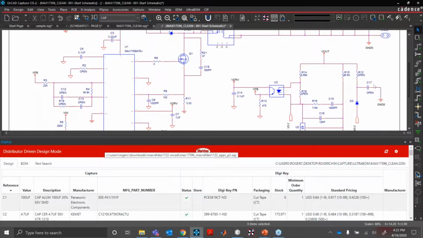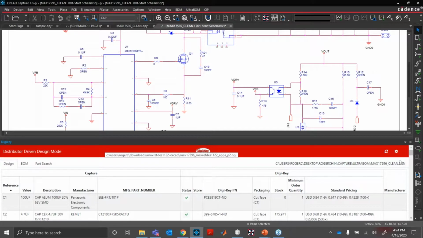Thank you. Looks like we have answered most of our questions at this point. Oh, we have another one. Sorry. Can I update my part library with UltraBOM? So UltraBOM is designed to work with a design file, a DSN file, not so much a library file. If you want to start managing your data in a library file in a centralized database, again, CIP is the way to go with that. And it does have a link to Digi-Key and other distributors there. But UltraBOM is designed to work on a schematic by schematic basis.